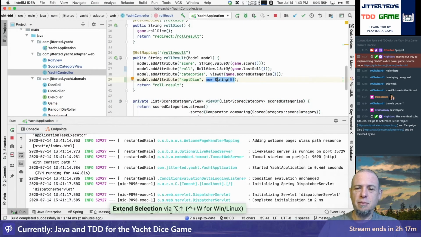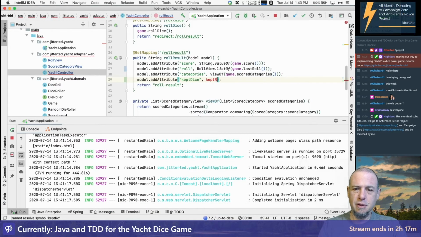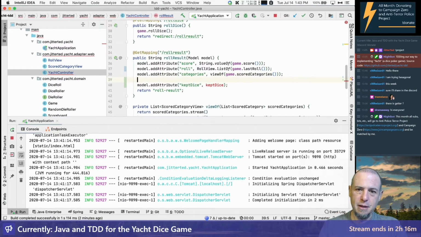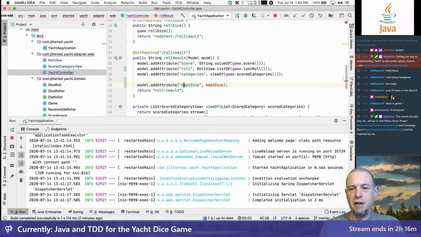So let's create a better object. Let's create a kept dice. What would we want that to look like? Let's create an inner class. I can't believe how much time we're spending on this. This is just ridiculous.